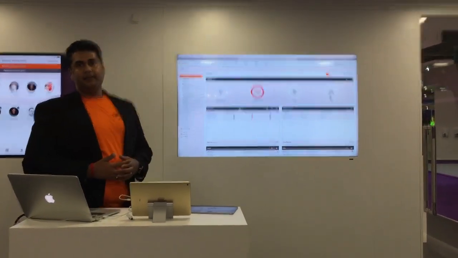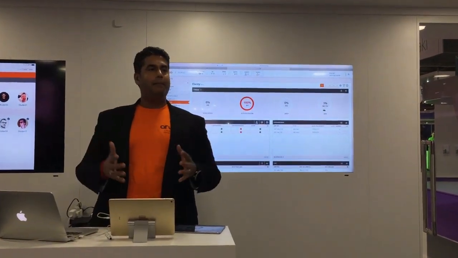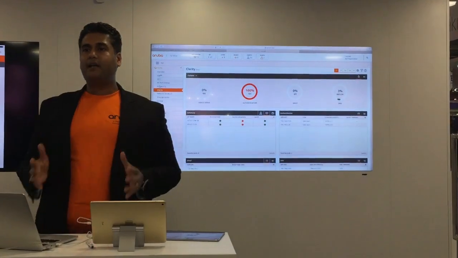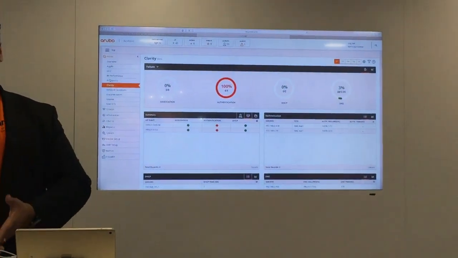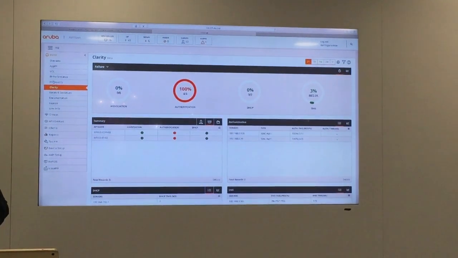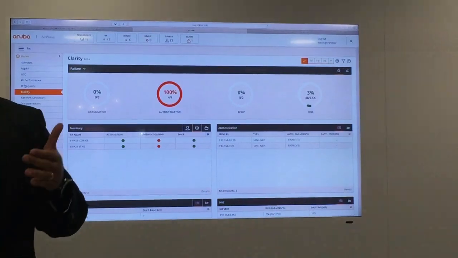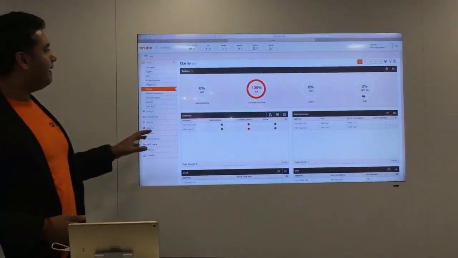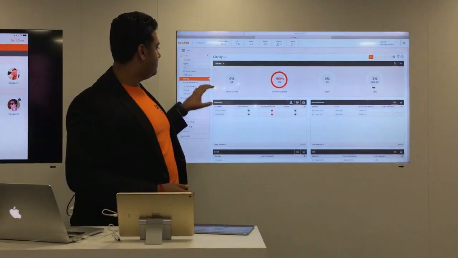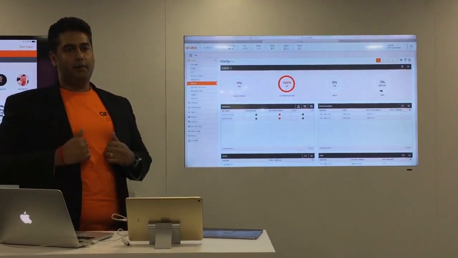So what is Clarity? Clarity is something that gives me a clear vision of what's happening on my network. It's a proactive approach that I as an IT administrator can take when a student is having a problem or a teacher is having a problem. Before they can come to me, I know that the problem is related to a particular incident which happened. So in Clarity, there are 4 factors: association, authentication, DHCP and DNS in any wireless environment.